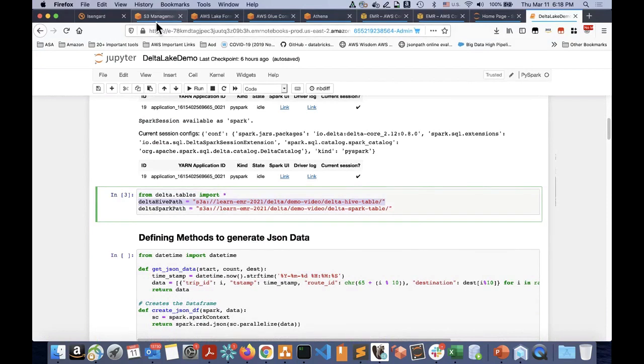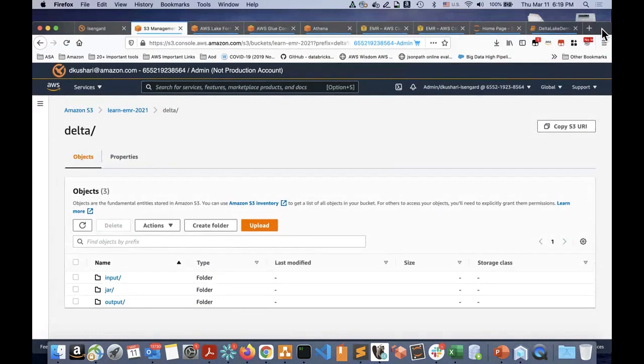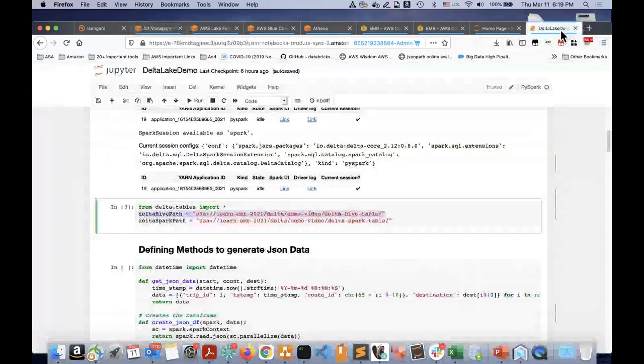Let me show you the S3 location. Currently you see only input jar and output, but you will have more folders getting created. This is where our Delta Lake or Delta storage format files will be stored. Let me go back to the notebook.